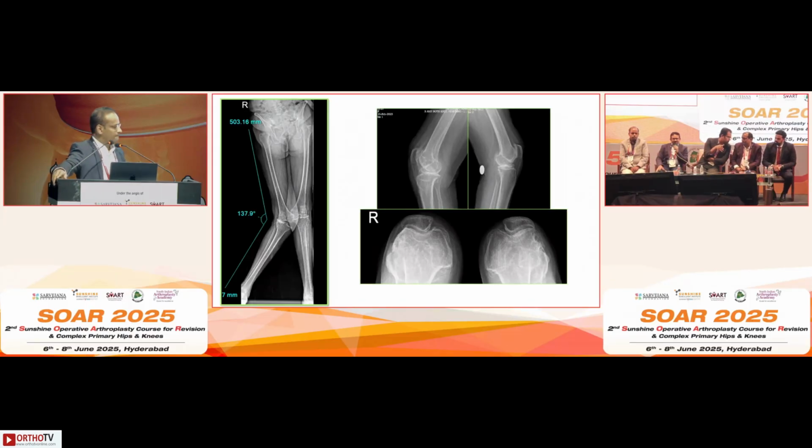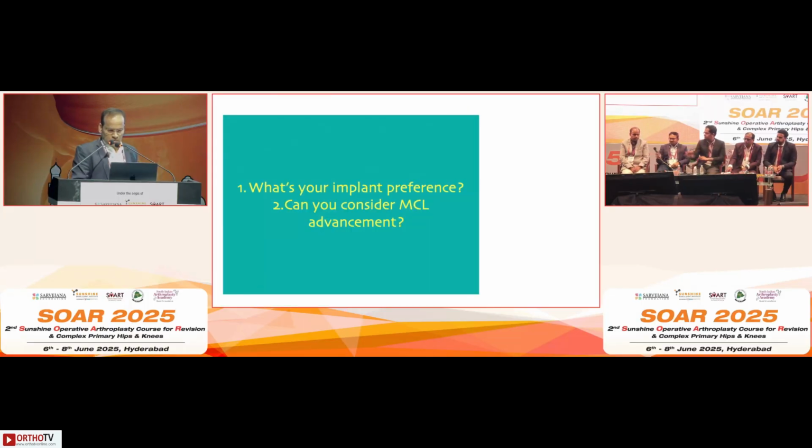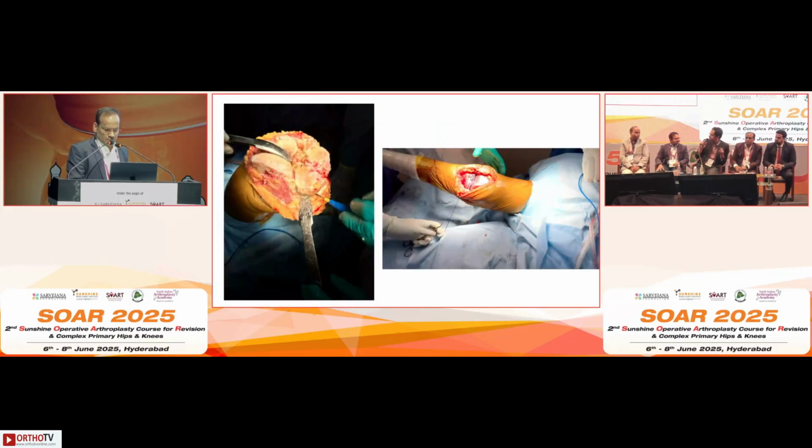Yeah, I prefer a cruciate retaining implant in this case. Actually, that is a very good medial constraint. We can correct the lateral deformity, that means lateral contracture, by an inverted cruciform release. If it is still not functioning, then I will go with a hinge. Fine. Any options? I think we have to keep all options on the table, start off with that and then keep going. Even a medial epicondylar osteotomy, the MCL advancement, can be one of the techniques.